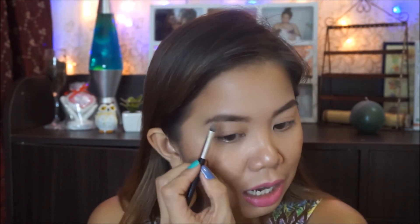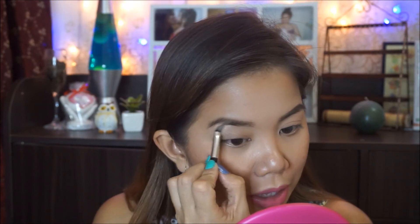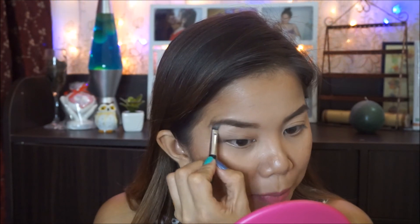Kung ano yung excess, yun ulit ang ilalagay, and ang pagbabrush ay pataas. Then after that, we're going to again clean our eyebrows with a concealer. Pero ito naman, ang nililinis ko lang yung ilalim — hindi ko nililinis yung sa ibabaw. Bakit? Kasi nagmamadali nga, pang-araw-araw nga, ibig sabihin nagmamadali ako niyan kasi ma-relate ako.